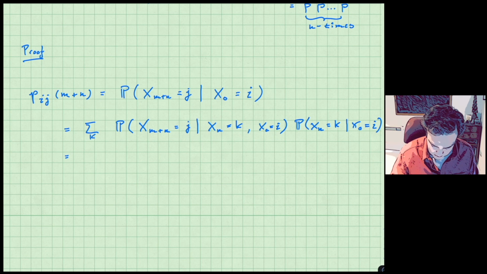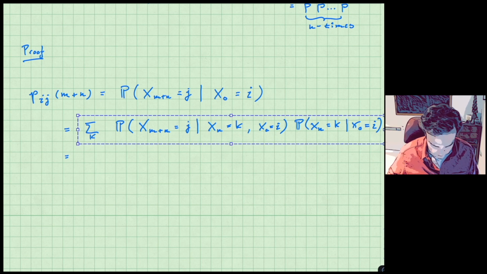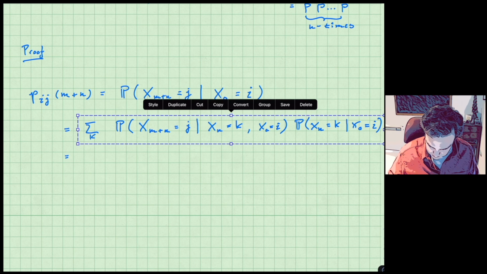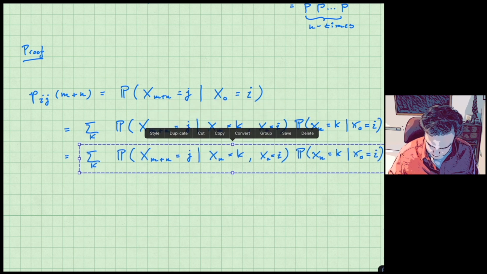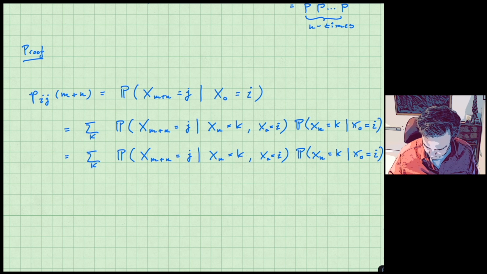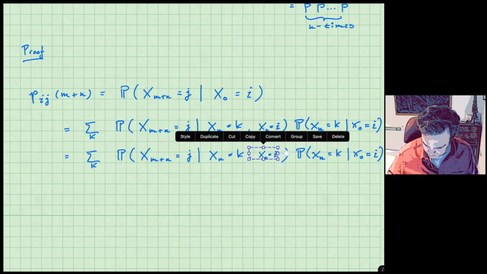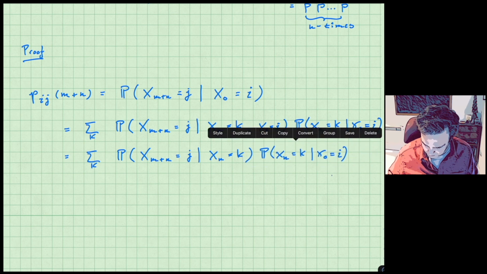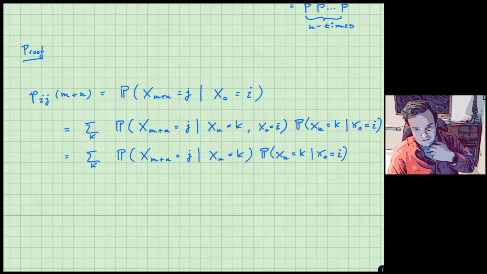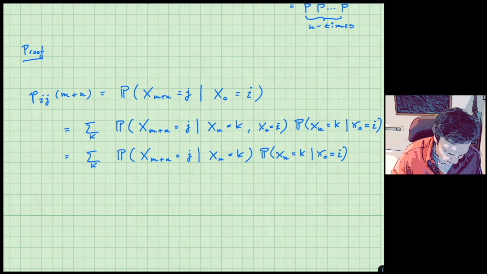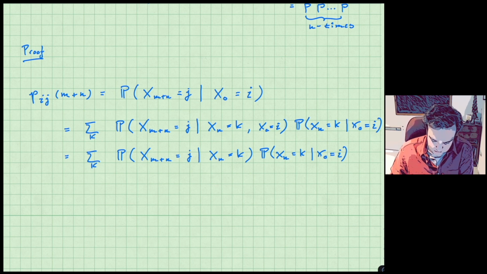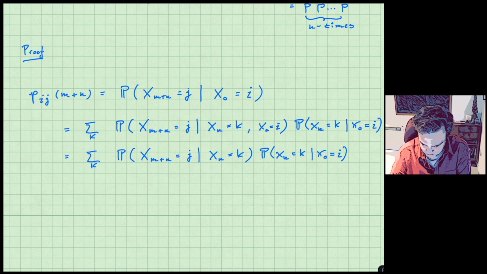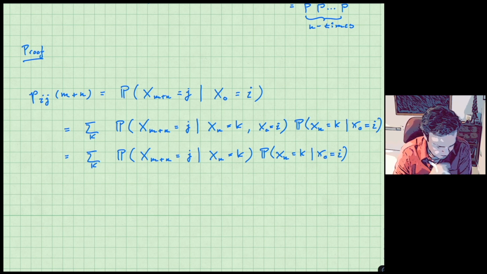So I'm going to duplicate this line because it's a long one. That's done by the Markov property. In the spirit of what we've been doing with Markov property enforcement, I'm just going to remove this guy and move everything to the left. That's the memoryless property, the alternate definition that we saw. Now I'm going to make use of the fact that I'm only interested in homogeneous chains, which is the case. We saw this before, so we can write the following.